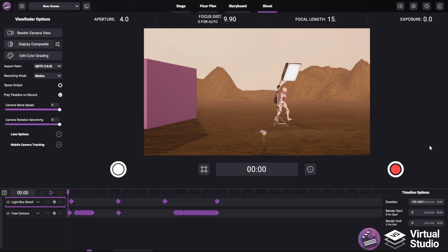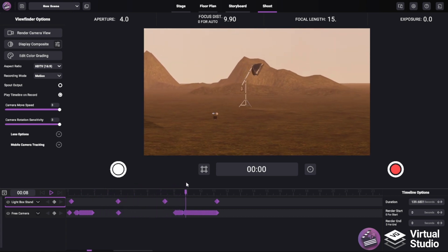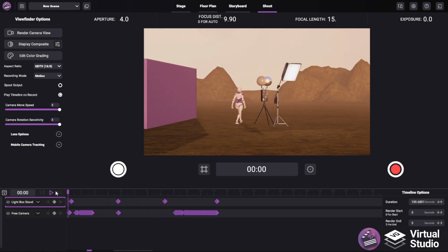In this video, I'm going to show you how you can export content from SceneForge Studio for use in other engines and software. There are many different types of content you can export, including videos, images, and 3D models. To start, I'm going to show you how we can take this timeline animation sequence, which has a camera motion, and export it to a video file.